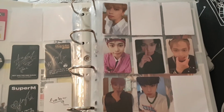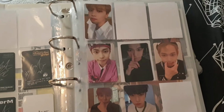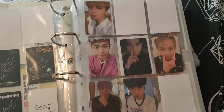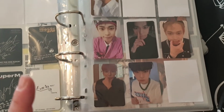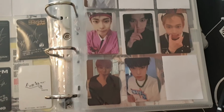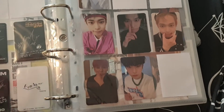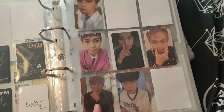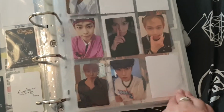And then this page is, well, I have my one Haechan photo card because I really do want to collect Haechan. He's my dream bias and a general bias wrecker for 127. I just love him. And the reason I've got my Doyoung cards is that Doyoung loves me so much. Every time I open an NCT album, he's there. The thing about collecting photo cards that I love is the backs, and how the backs all match. I was thinking, if I have a row of Taeyong and then maybe a row of Haechan, and then I'd have a third row, so maybe I should collect a third member.